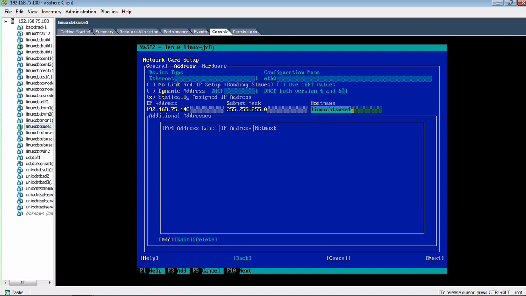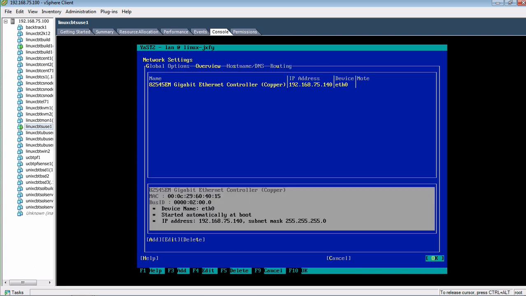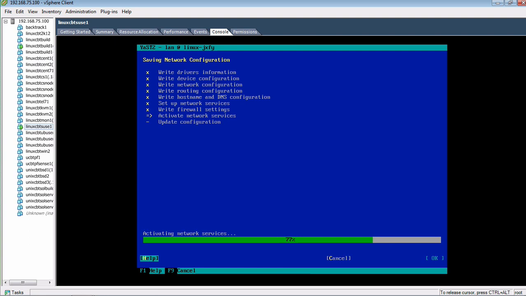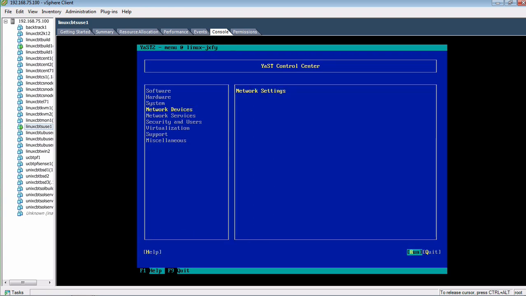And no additional IP addresses for now. And that should update the appropriate files. Of course, there's scripts under the hood that this simply updates. Of course, it has to reload the network services to read these changes.